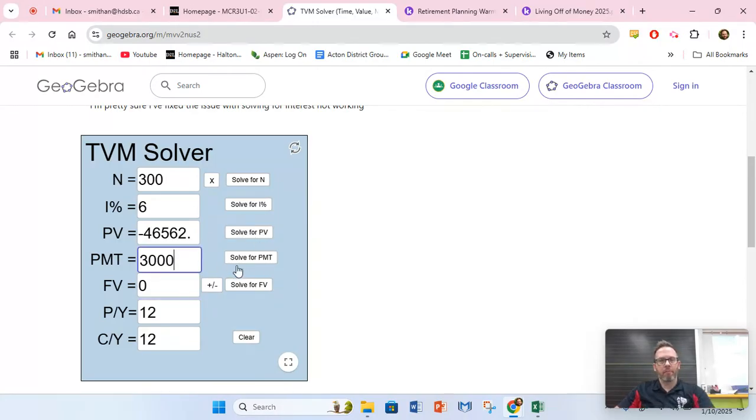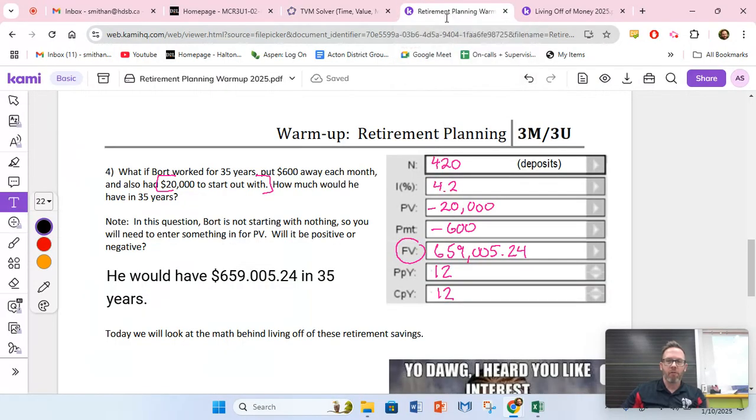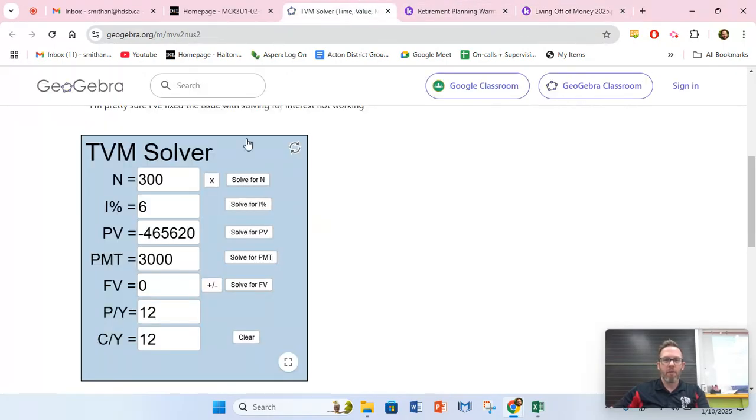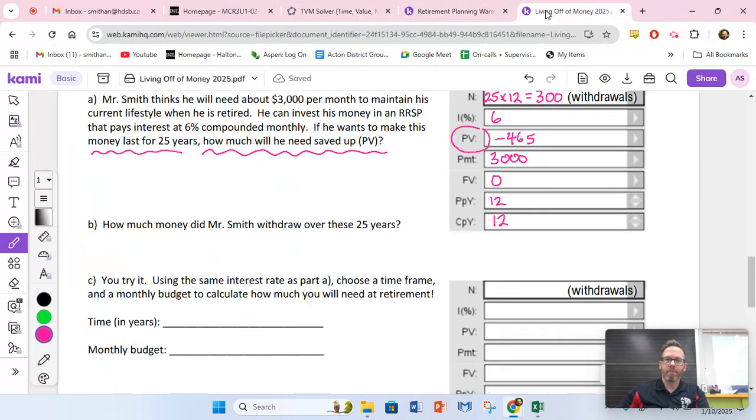I got over 465,000. You guys get that too? It seems like a lot, but remember we showed yesterday that just by saving a little bit every month, we can actually get there. So 465,620.59. And it was negative because I would have to have that invested.